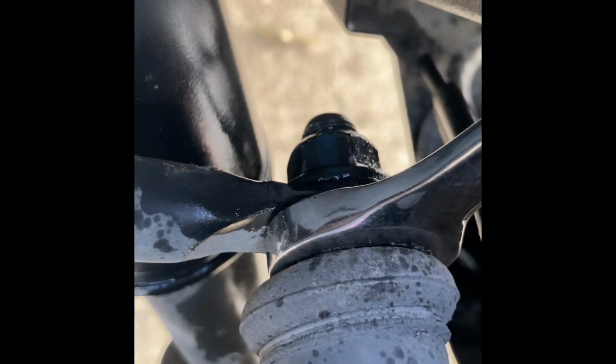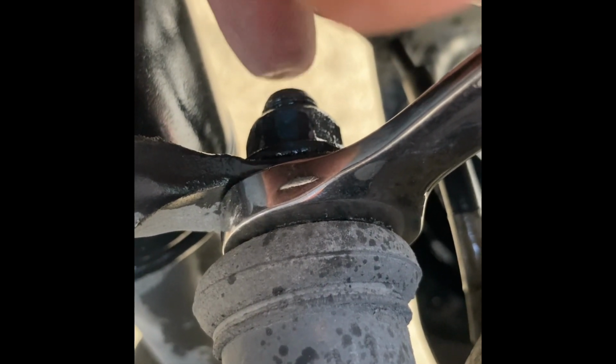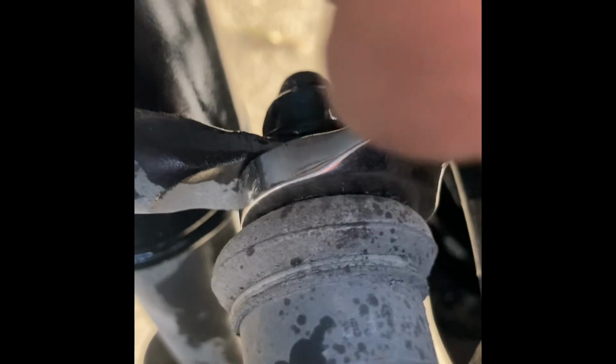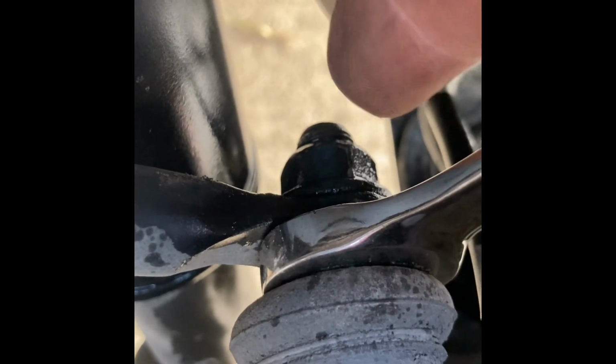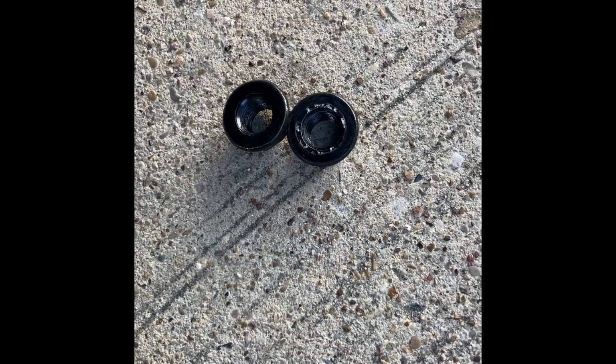Most of the time the center part, the threads, will turn at the same time that you're turning the nut. So you want to force a wrench in back here to hold this back up to keep that center part from spinning while you're turning off the nut there. I'm gonna go ahead and get that off, top and bottom. Okay, I just got these two 11/16 nuts removed there. So now you can see it. The nut is removed from the top one and the nut is removed from the bottom one.